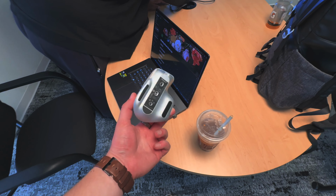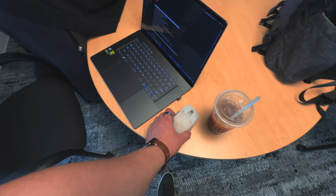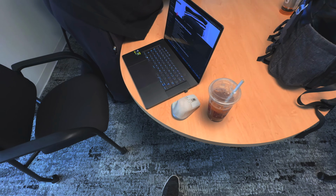I like the form factor of the 3 better, just because it's more angular. Right? Yeah, it's nicer.